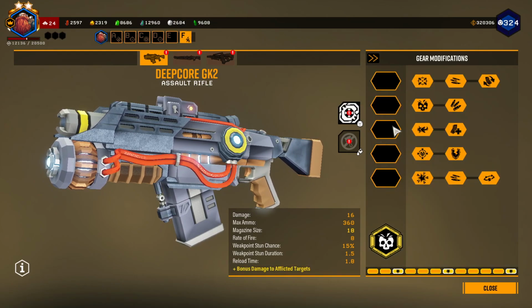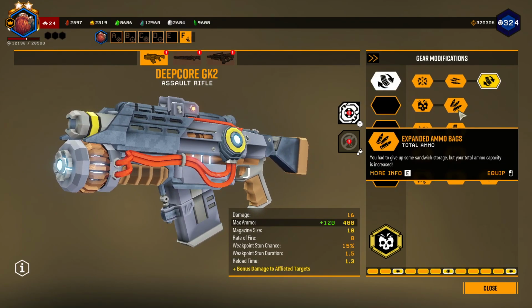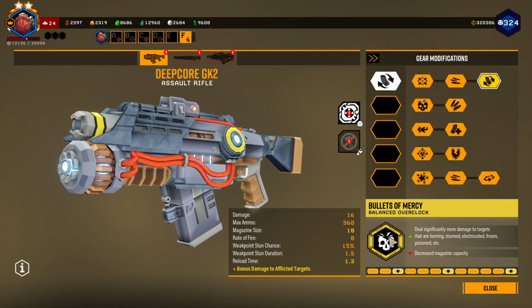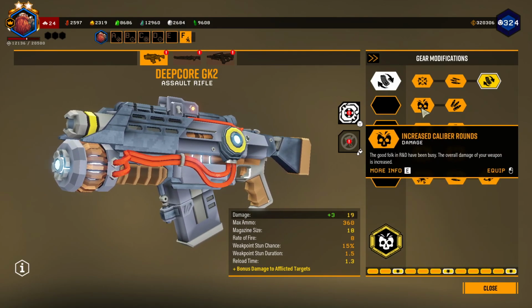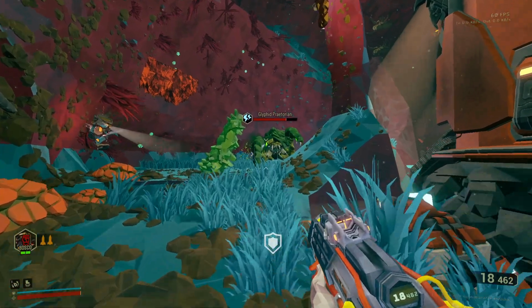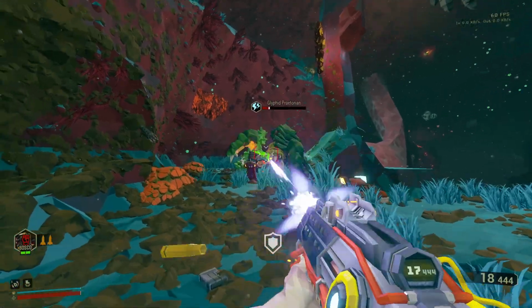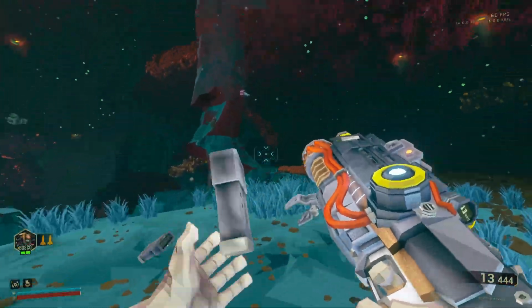Up next is Bullets of Mercy. This is one of those ones that people used to talk about a lot, and I can understand why. It gives you a whopping 50% damage bonus if the target has basically any negative status effect. This makes you melt Praetorians and Oppressors very quickly, but most of the smaller stuff is going to die before any useful status effects can actually be applied.